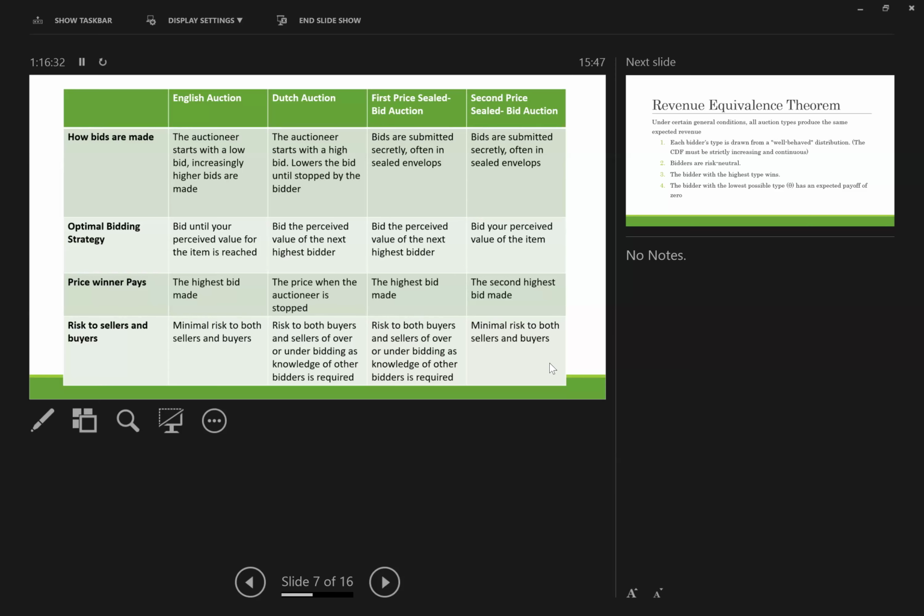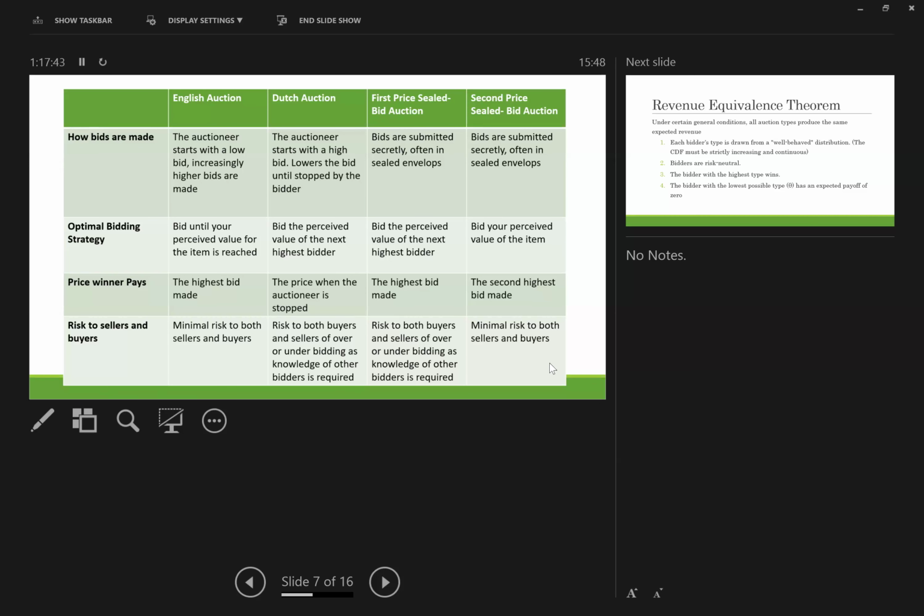Okay, so I think based on the explanations that we have given, you have an idea of how the bids are made and the optimal strategy in this case. The optimal strategy, obviously, you are looking at the payoffs at the end of the day. So which of the payoffs will be optimal? Based on how much you are paying, you know what the payoffs are going to be. And so in an auction, we know there are two outcomes. It's either you go home with the item or you don't. So what can I do in order for me to go home with the item? Whatever action you take in order to go home with the item would help in determining what the optimal bidding strategy would be. So we also have what the prize winner pays. I think these are categories that help us to basically understand how these types of auctions differ.